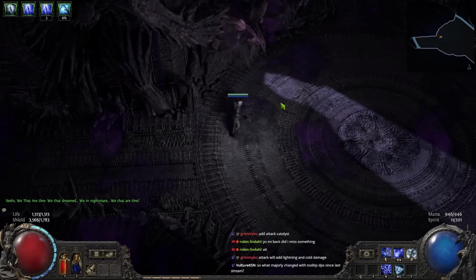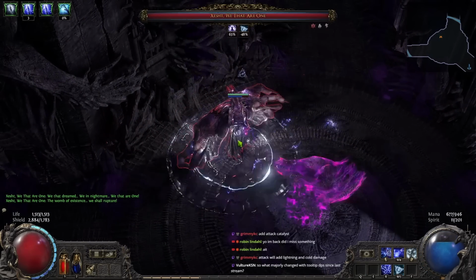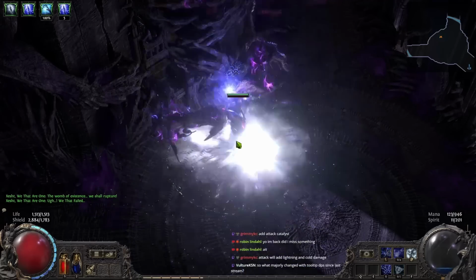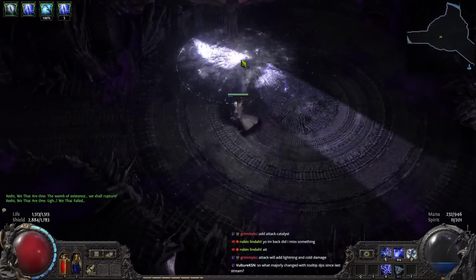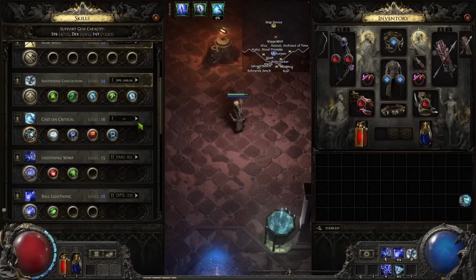The reason why we do this though is because we don't really need to worry about defenses since we're perma-freezing bosses. This allows us to shoot out our Eye of Winter to get critical weakness stacks to basically achieve close to 100% crit chance with Shattering Concoction, allowing us to constantly crit them. And since they're perma-frozen, we don't really need to worry about defenses because we kill every boss before they even come out of the actual freezing state.